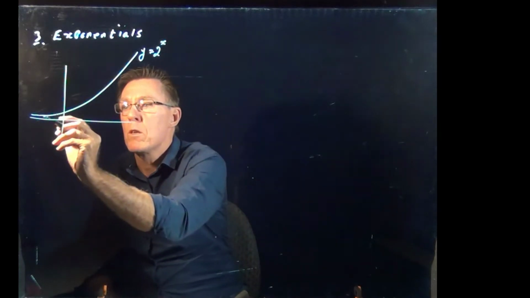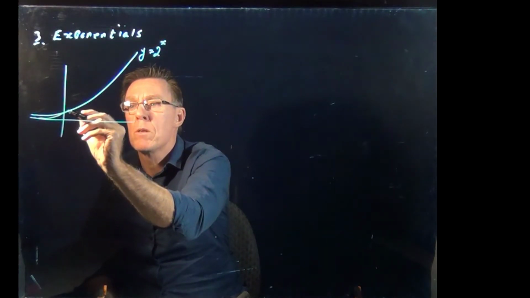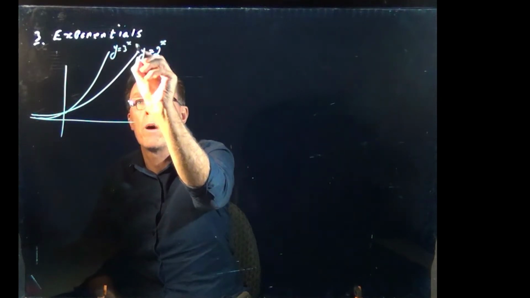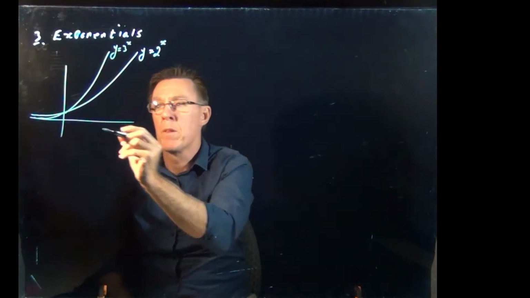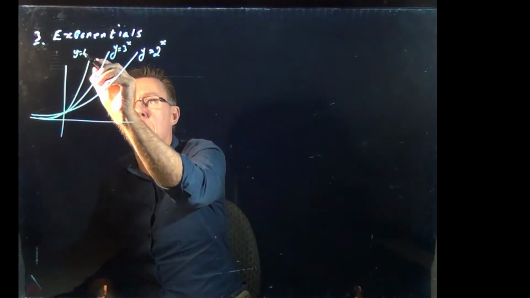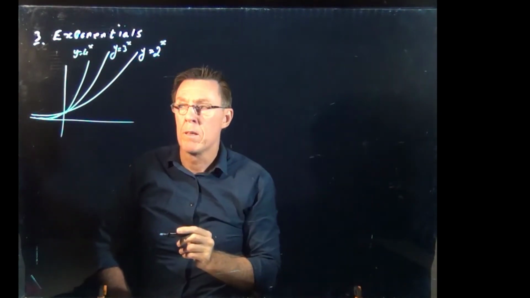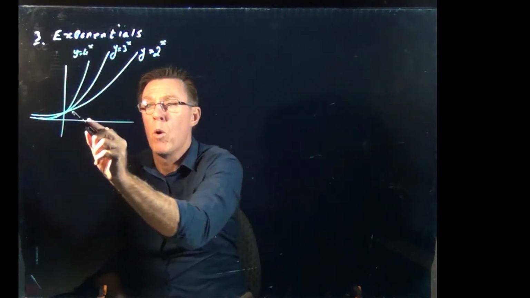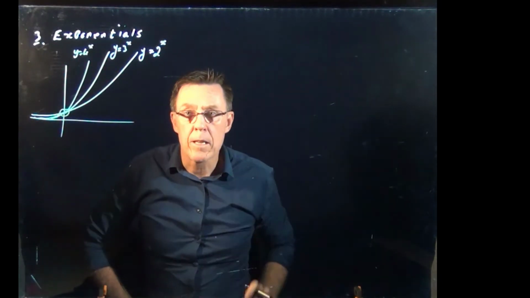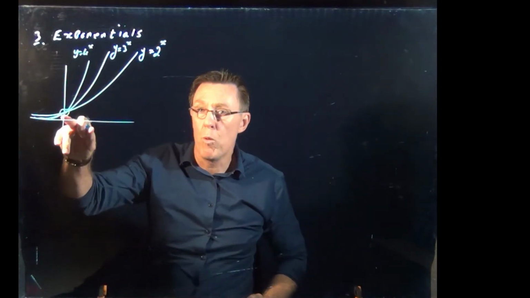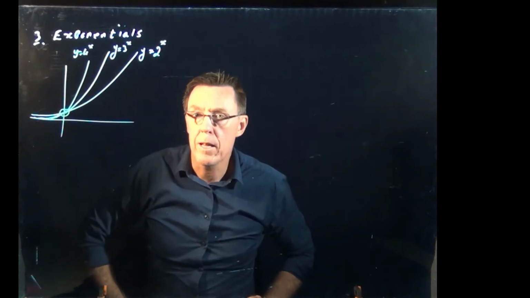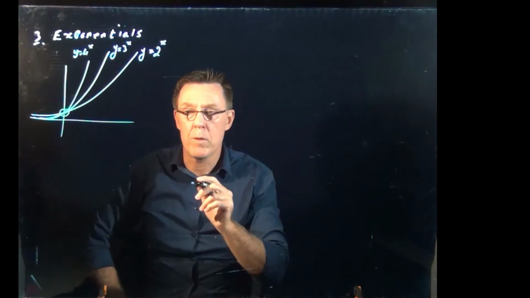You could draw other ones that are shaped like this. If I made it y equals 3 to the power of x, it's more steep. If I made it 4 to the power of x, more steep again. But notice a couple of things here. All of the graphs are going through the same point on the y-axis. In class, I want you to be able to work out what that particular point is. It will always be the same, never changes. See if you can work it out, and more specifically, why it's always that point.